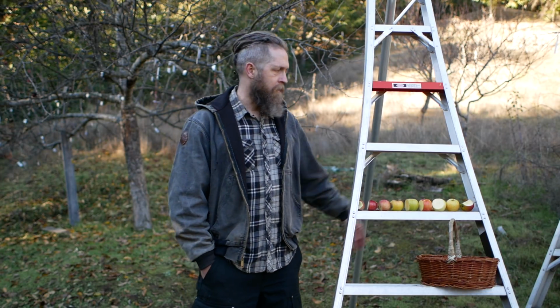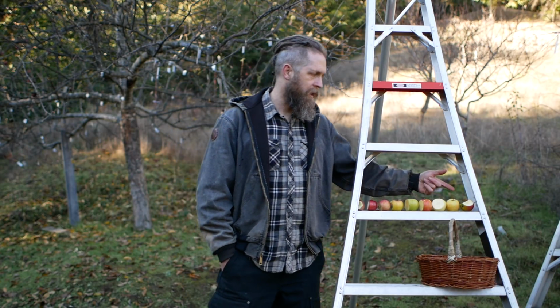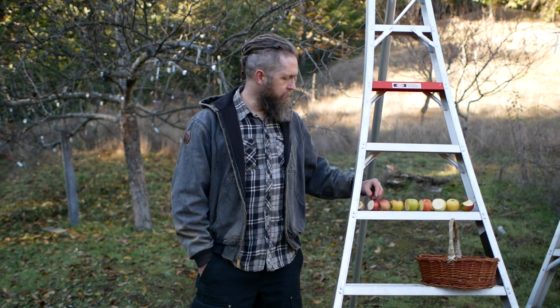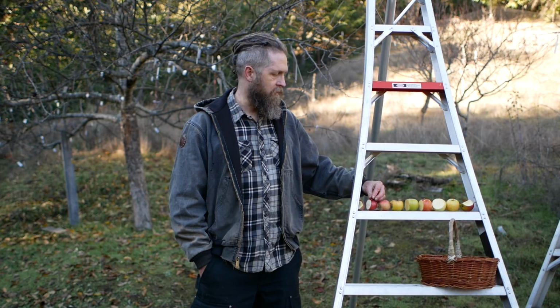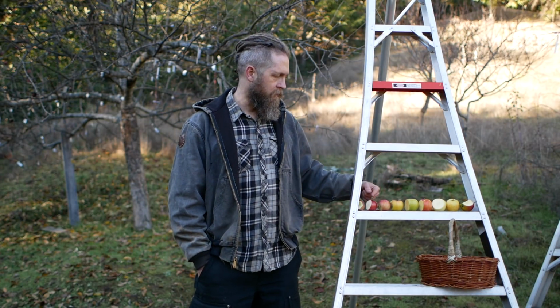Overall winners in order, I'm going to go with Katherine, number one. Even though it's a little past its prime, there's something about the flavor itself, like the depth of it or something, I don't know. Second would be Whitwick Pippin. It's even more intense and much more rich, concentrated flavor. But as an overall eating experience, for whatever reason, again, that's the one I want to keep eating.